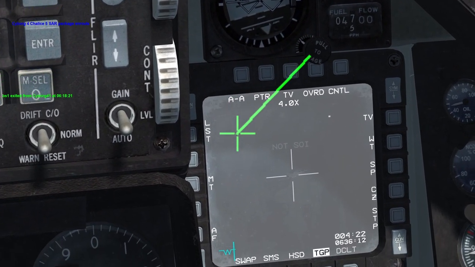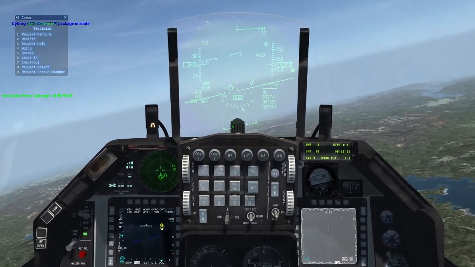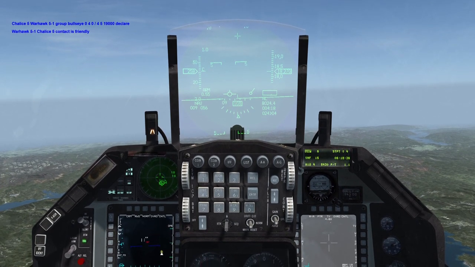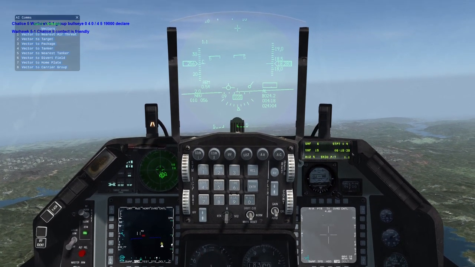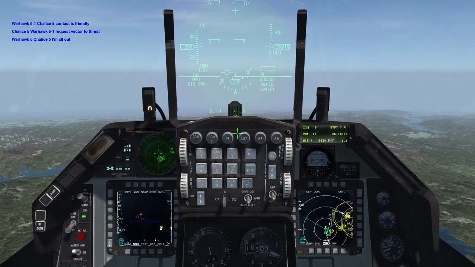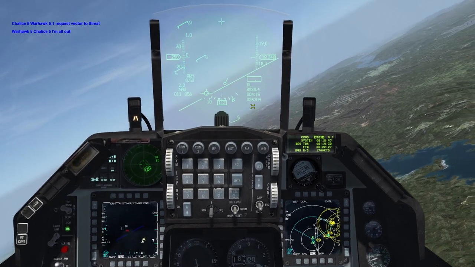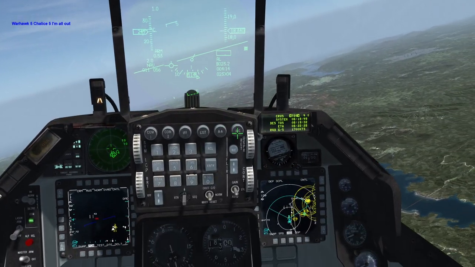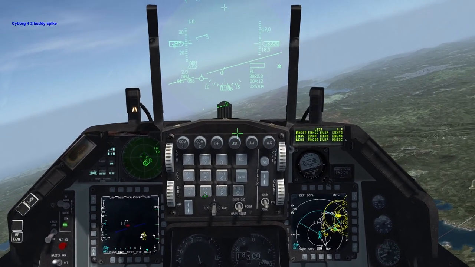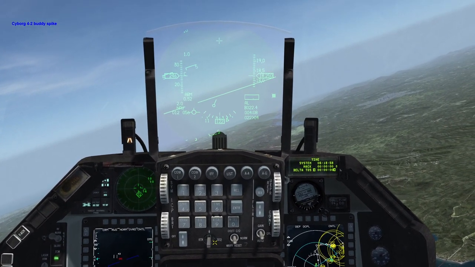Cyborg 4, Chalice 5, start package en route. Chalice 5, Warhawk 5-1, group. Bullseye 0-4-0-4-5, 19,000. Declare. Chalice 5, Warhawk 5. Okay, bandits are splashed. Warhawk 5, hey, Chalice 5, package Rolex plus 2. Warhawk 5, Chalice 5, I'm all out. Cyborg 4-2, Buddy Spike. Spade 7, Rolex plus 2, copy.